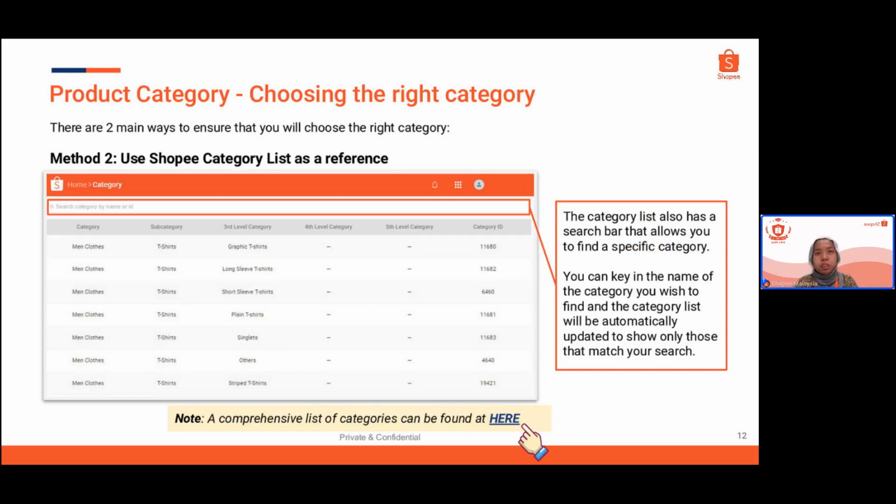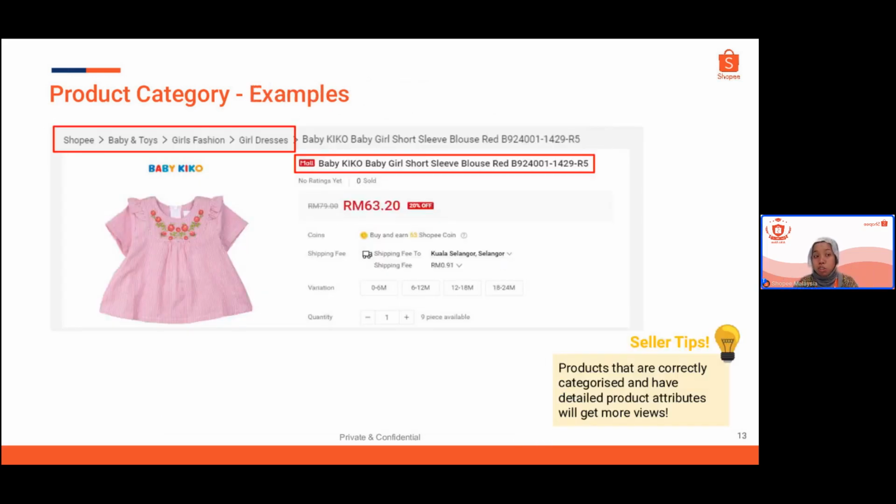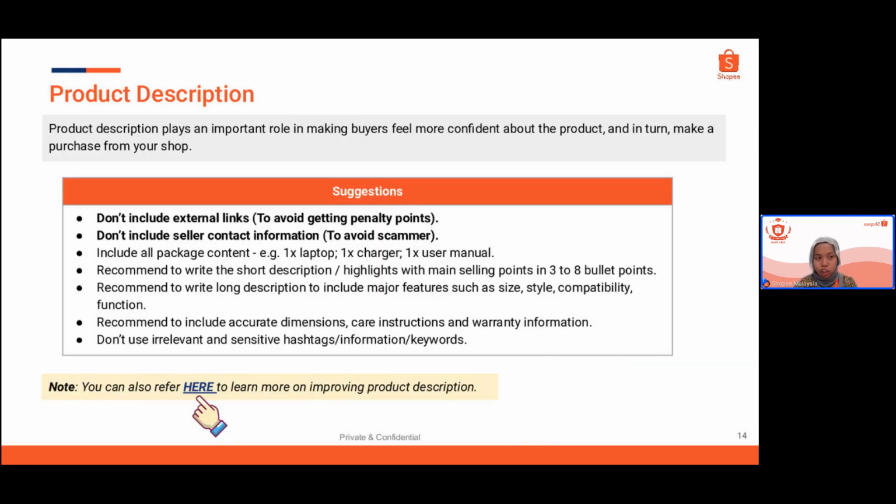You don't want people who are looking for baju kurung Pahang, for example, but your product is actually baju Melayu, so people looking for baju Melayu might not be able to find your product. Your product views will be lower, and it will not translate to sales as well. That's why it is very, very important. These are the examples that I showed you earlier.